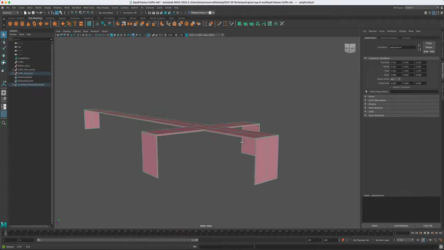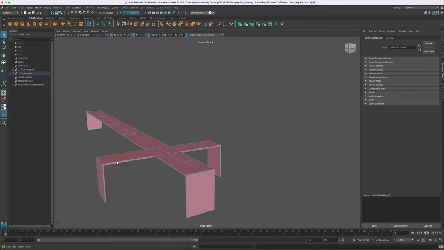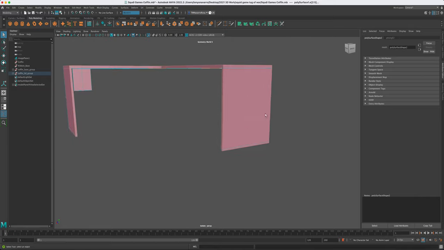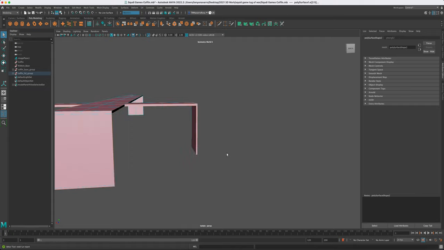This one's a bit more complicated, so let's see if I can do it with the rotate symmetry, rotate X edge. So, yeah, that's going to work. Double click, double click, double click, double click. I'm just double clicking to make sure that everything that I need is selected. We have to be very precise with this, because if not, you're going to get weird stuff going on with your geometry. So we're going to do the outside first, and then we'll go on the inside. So outside, we're looking okay.